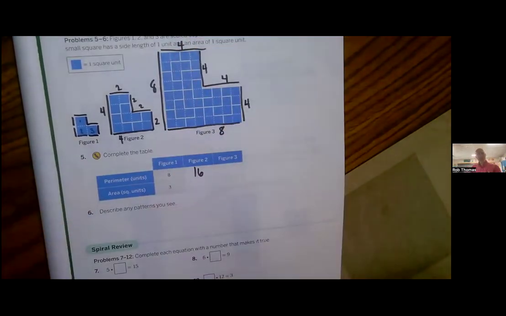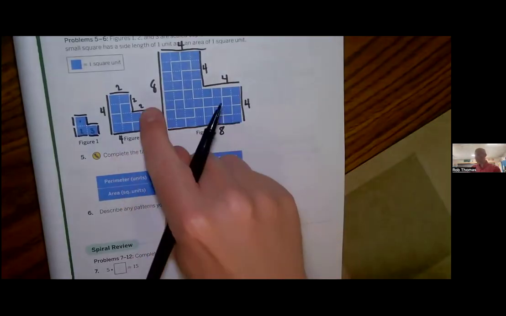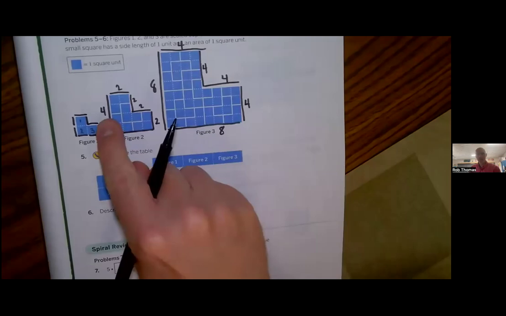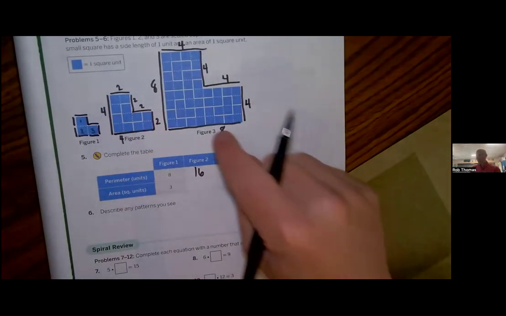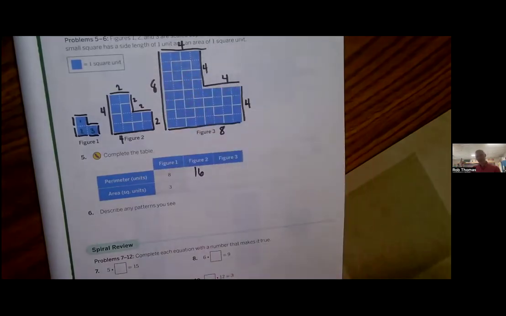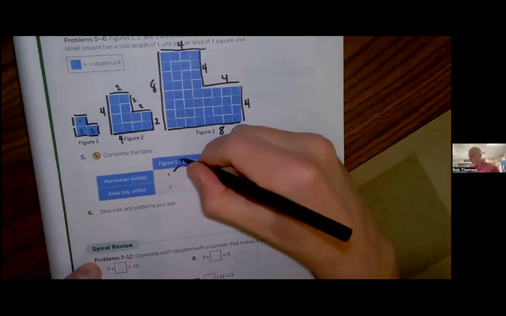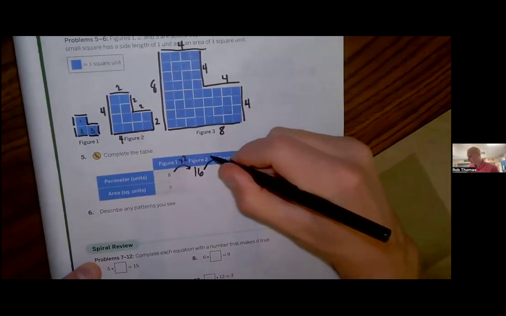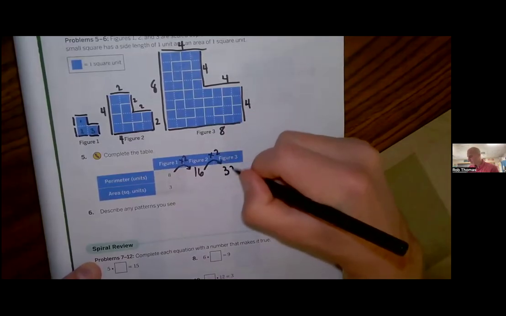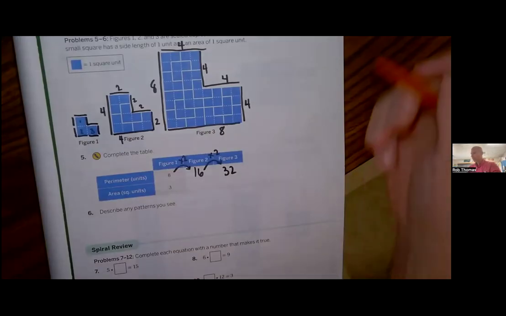And hopefully you notice that each of those is just double what we had in figure two. 4 went to 8, all these 2s went to 4s, and also this 4 went to 8. So each number doubled. That means the total should double. Like I could count these up, or I could notice a pattern and say, oh, 8 doubled to 16. So I'm writing times 2 here, and 16 is going to double to 32. And you can check it, add those up. They'll be 32.